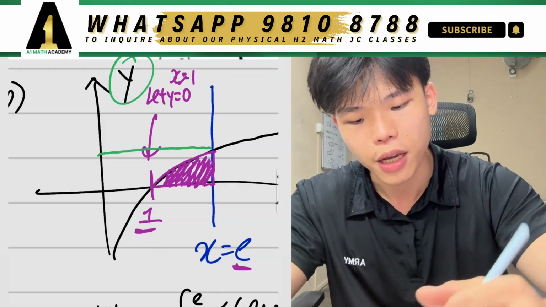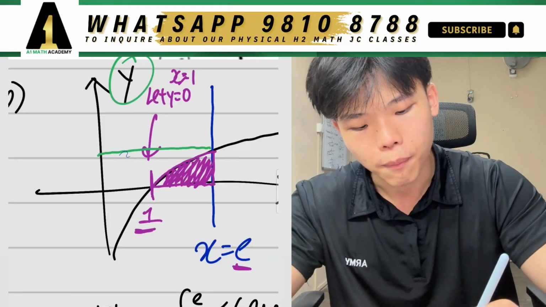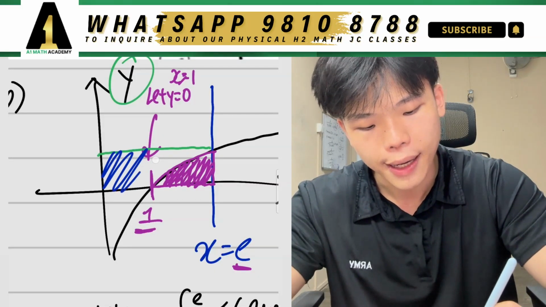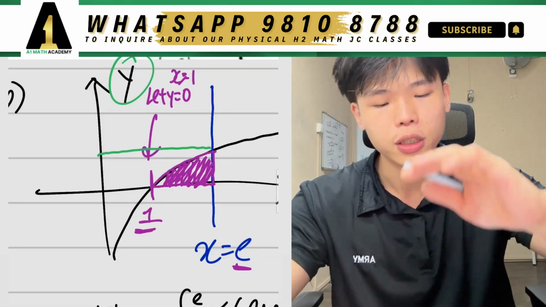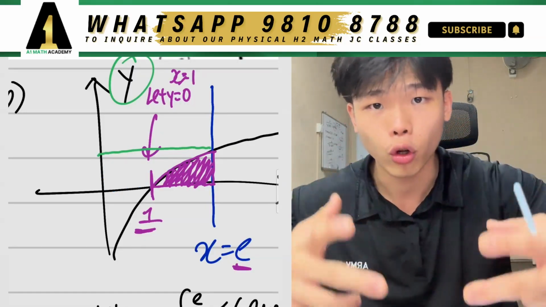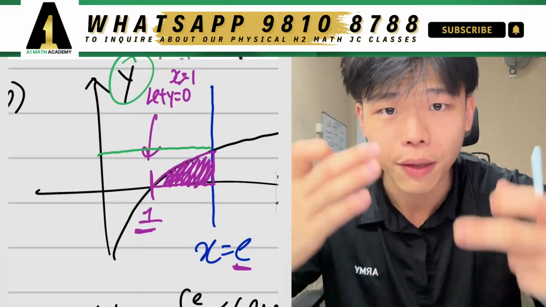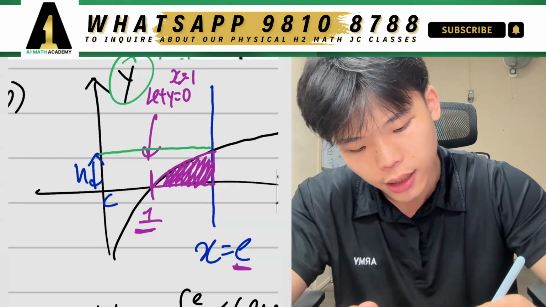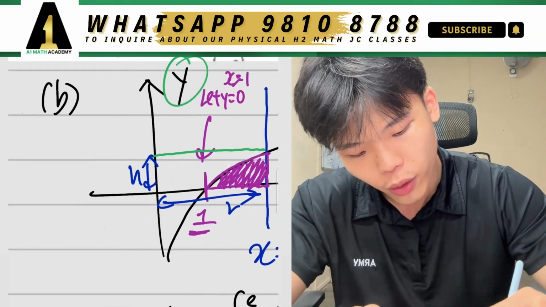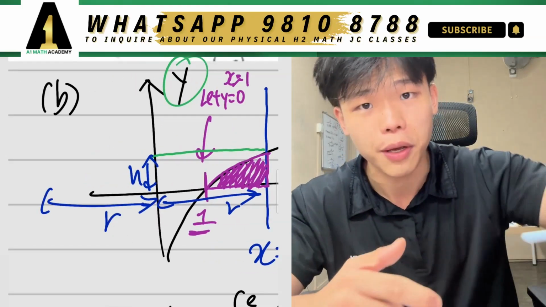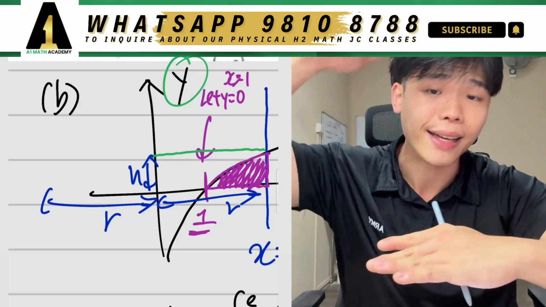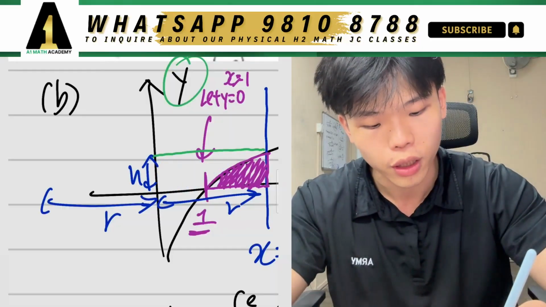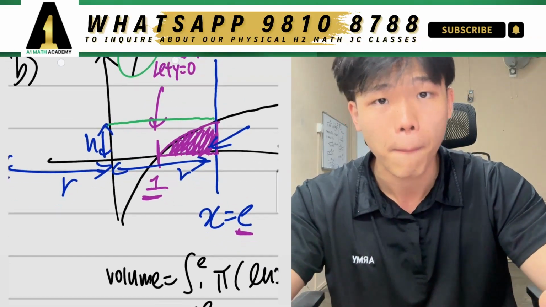So you can kind of imagine it, right? It's just taking the entire portion over here, which is just pi r square h, minus away this portion over here, right? Because pi r square h will give us the volume of the entire cylinder, right? Whereas this over here is the h, and then this is my r, and then over here, when I rotate it here, we'll have another r, right? So you can imagine a circular base and a height. And then we are just minusing away this green portion when we rotate it over as well. That will just give us the purple portion left.